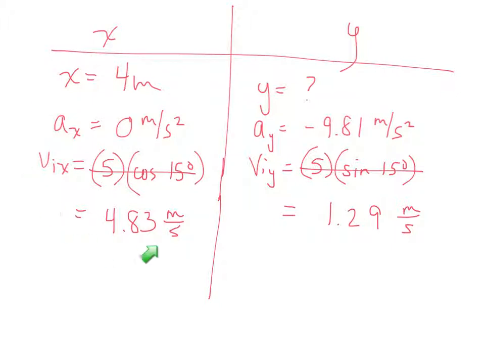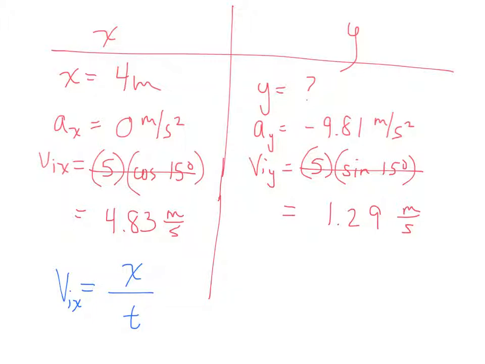What is the only formula you will always use in the x direction? It is the only formula you're going to use every time whenever there's no acceleration. V equals x over t. That's it. Now remember, this is really like Vix, just to specify so we know which one we're using. We're not using a 5 here. We're using a 4.83. It's in the x direction. But that is right. Good, Jake. V equals x over t.